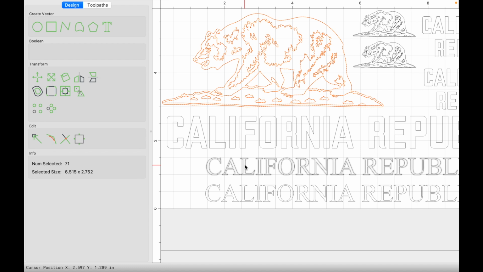Now, when we come to the size of the design itself, how big are my letters going to be? How big is this text going to be? If it's really big, if it's for a big flag, for example, a 19.5 by 36 inch flag, and I'm trying to fit this into maybe the spanning of 2 or 3 stripes, there's no way I'm going to be able to use a 60-degree V-bit or a V-carve to carve that. The vectors are going to be too big for the edges of the V-bit to touch the 2 sides of the vectors.